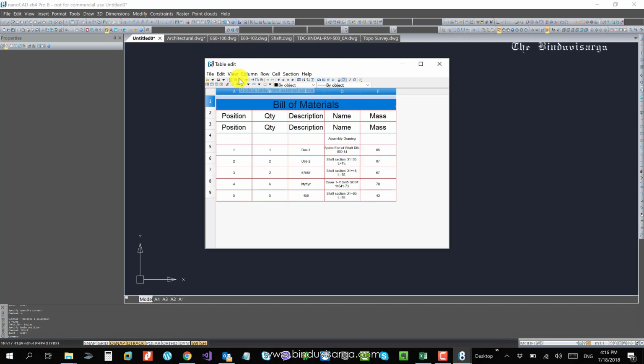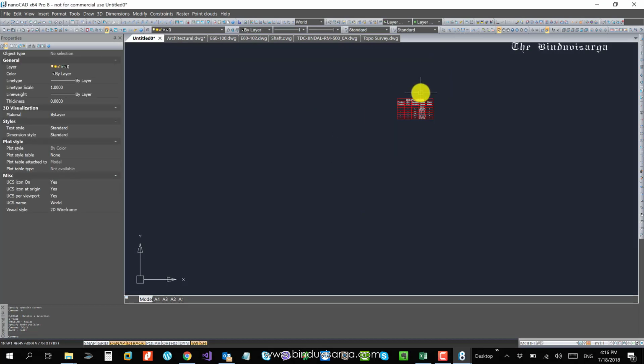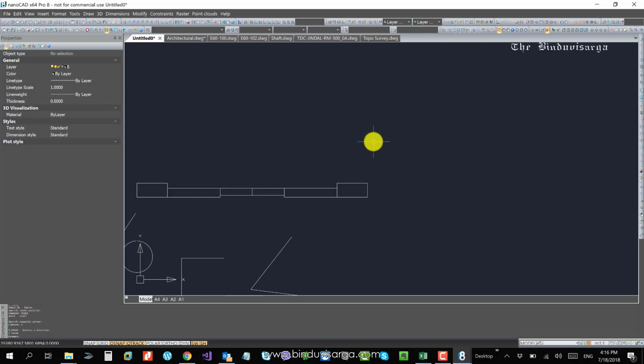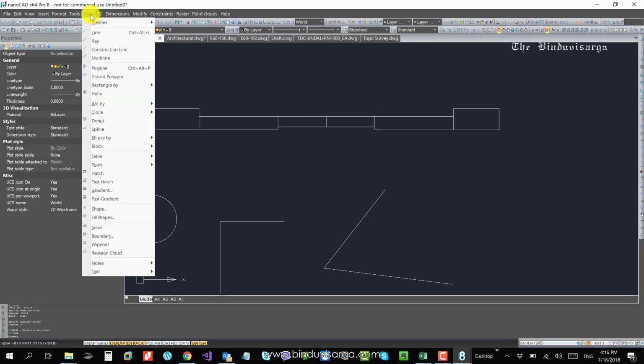The table will get updated automatically if you have updated anything, right? So this is quite useful if you are dealing with BOQ or any other data tables. So that will be very useful in nanoCAD.